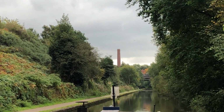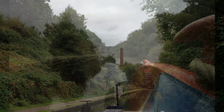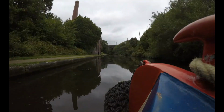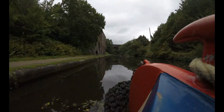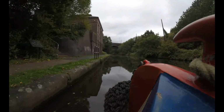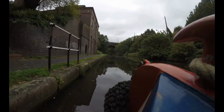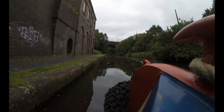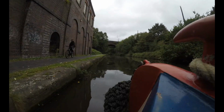And so as Smethwick Pumping Station comes back into view, it's time to say goodbye to my old shipmate and my extremely talented friend Cathy. She's going to jump on a bike and get herself home from here. It's been an absolute pleasure having her with me for the last 3 vlogs, all that were filmed in one day in October. So I'm sure to see her in the new year. So it's time to head off back into Birmingham, all on my own.